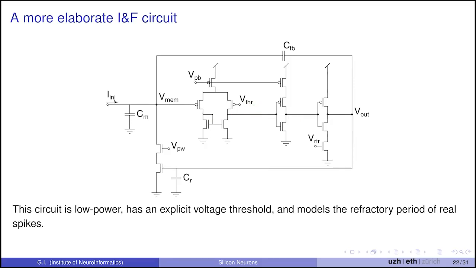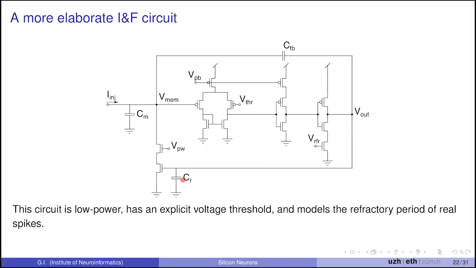So in this circuit, you also see other series transistors in the inverter, which are making the inverter what is called a starved inverter. You're limiting the current that can flow through with a subthreshold current. So this is yet another way to reduce power consumption. And finally, in this last inverter, there is this extra starving transistor, which limits the current, but there is also an extra capacitor here.